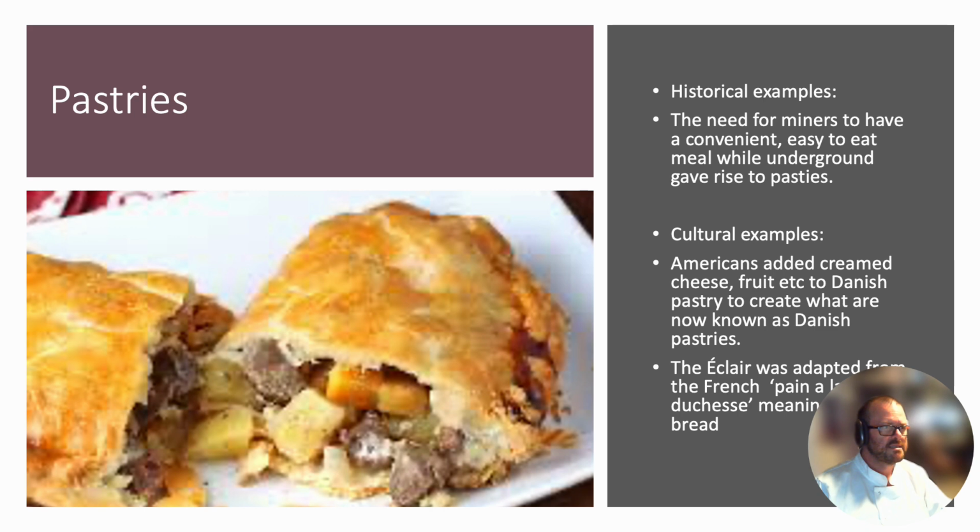Cool. Pasties, or pastries, but you can see here that's a picture of a pasty. So the pasty was a baked item that arose from the need for miners to have a convenient and easy to eat meal while underground. There's some cultural examples of pastries here. You've got the Americans adding cream, cheese, and fruit to their Danish pastries to create what's now known as Danish pastries. So a lot of these different cultural adaptations.